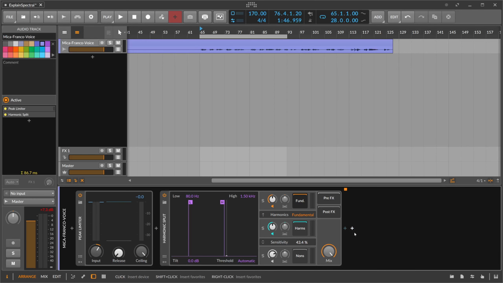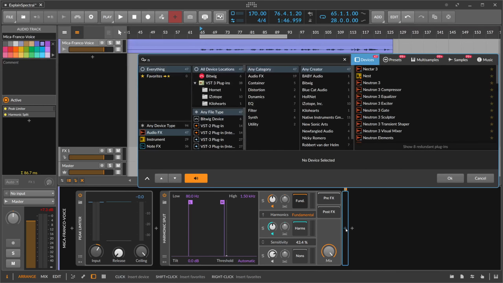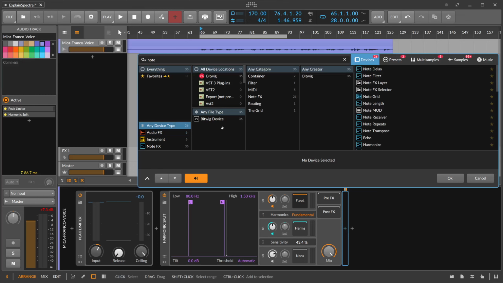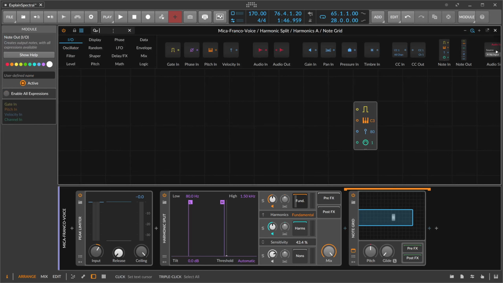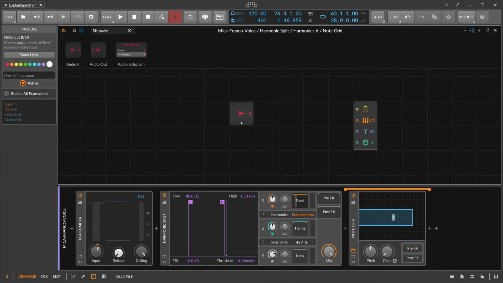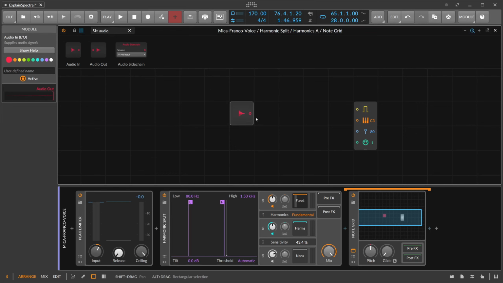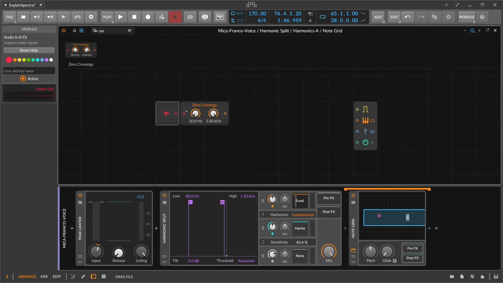Then we can do some fun things. For instance, because this is a clean sine partial, you can use your note grid in there. I haven't tried this before. Delete this. We need an audio in. So we get this clean sine partial here, right? And then we can use the zero crossings module.